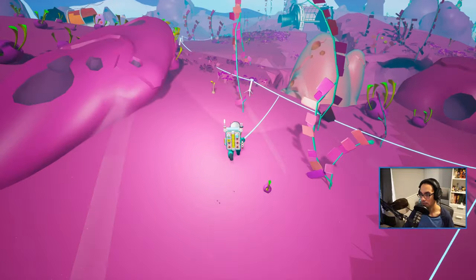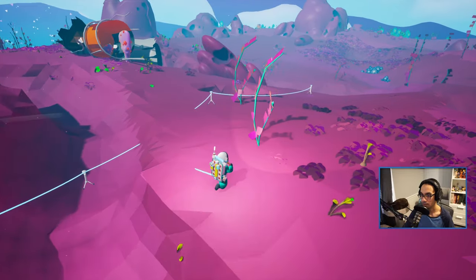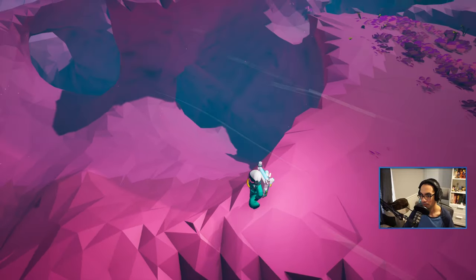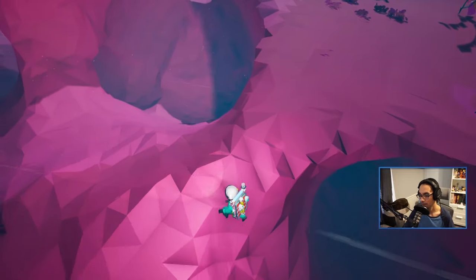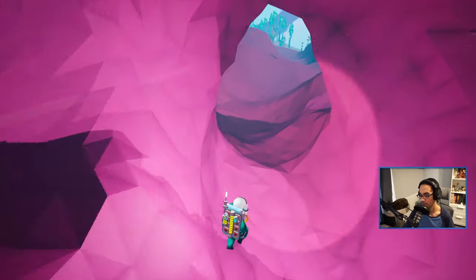How do I know what's a low spot? I think this is all high up. Maybe like down there, but even then, this looks like it goes down, but it doesn't. It's just a small little crevice. And then that's it.